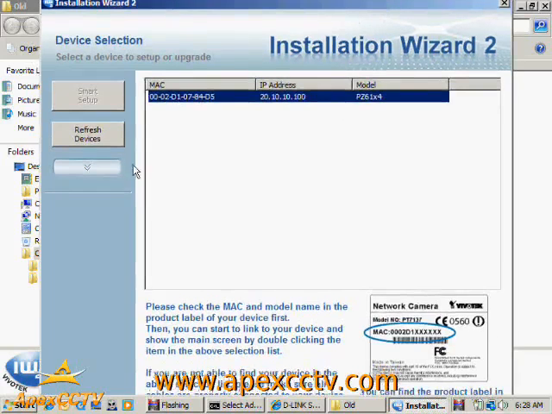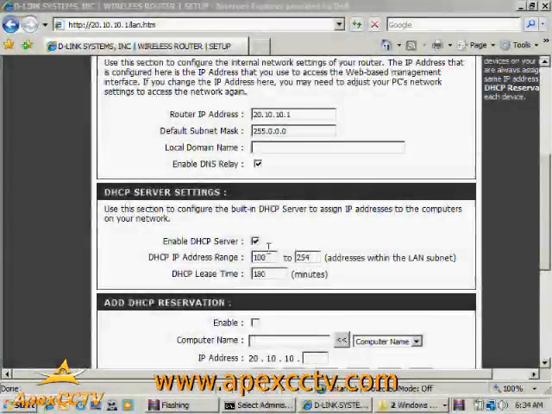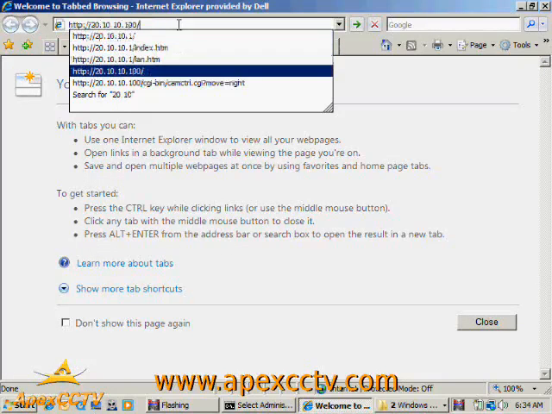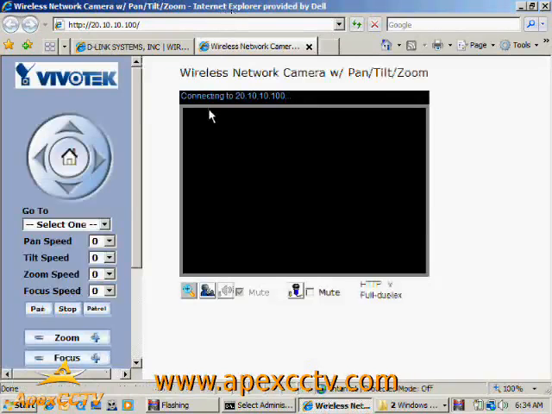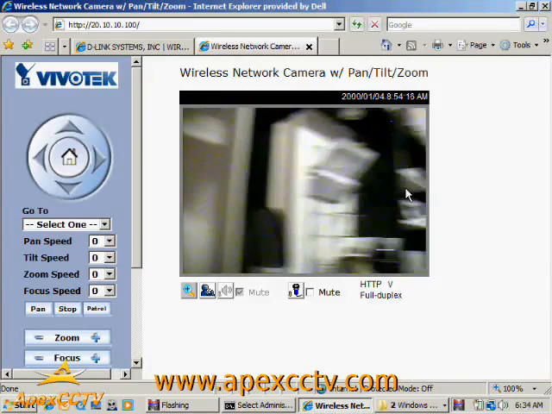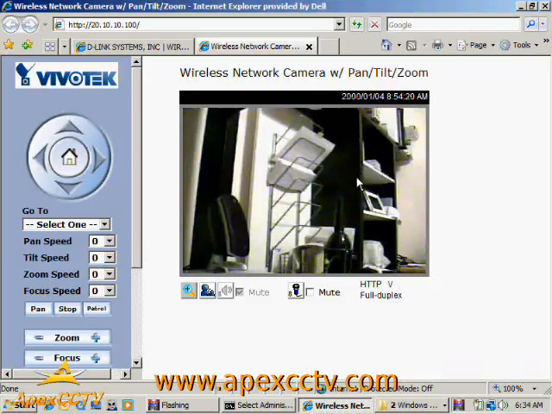So I can see currently that the IP address of that camera is 20.10.10.100. So that means, since my DHCP range starts at 100, that this address is a DHCP address. So if I browse to that address, I will see my camera. I'll go ahead and show you that. Again, 20.10.10.100, and of course here's my PZ6114. I'm logged in. I can move the video around, any of the things I can normally do, but I'm logged into this from my local network, and I need to log in from the internet.